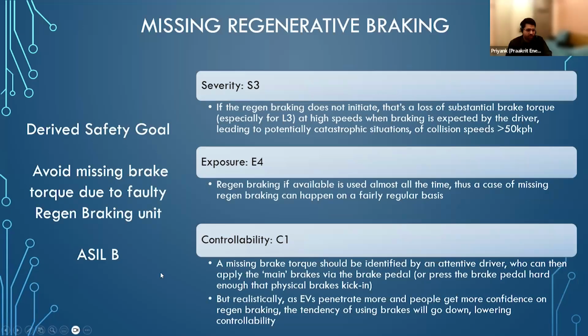Yes, we are following ISO 26262. Okay. And S, E, C, the numbers along with them, 3, 4, 1. If you sum them and it's 8, that corresponds to ASIL-B. And if it's 7, so for example, if it's C0, it would be ASIL-A. And so on. Can you just tell me in which chapter this is documented? I think it's part 3 or part 4, one of those. Okay, yeah. Thanks.